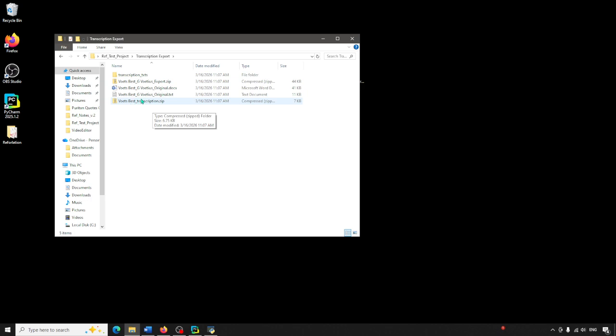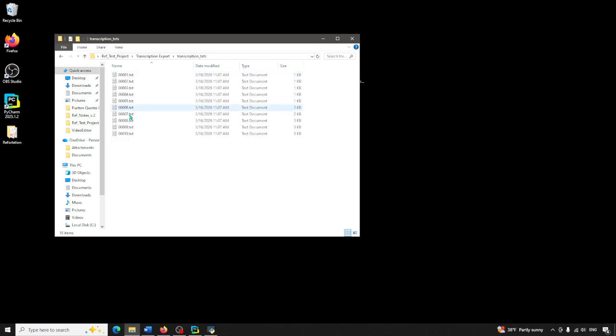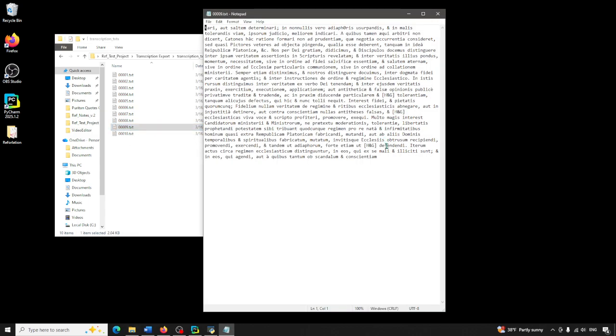It's going to give you a zip of the transcription, a zip of the export, and then the text of all the transcriptions, and then a folder of the actual transcribed text. So we see the transcribed text here. We see the markers, the H and G markers.